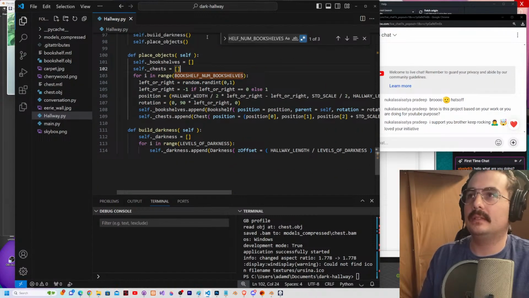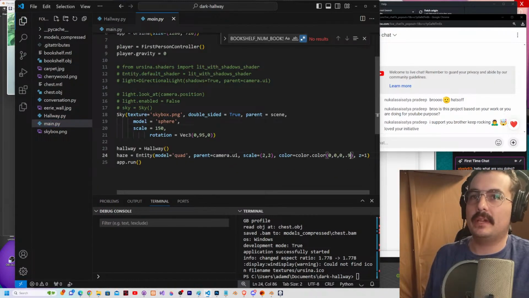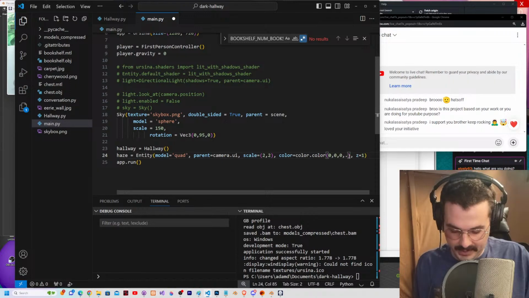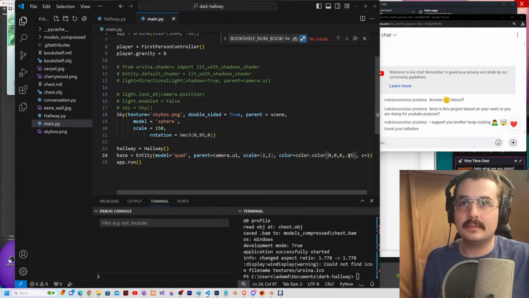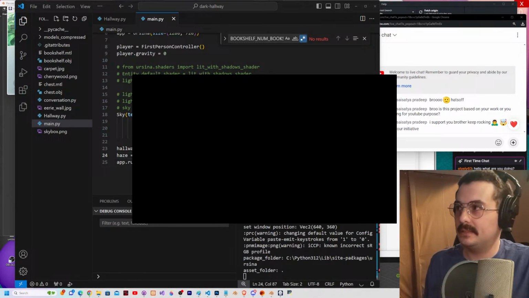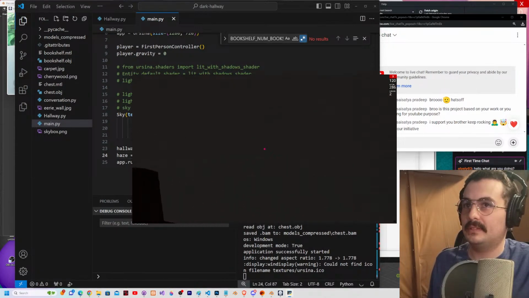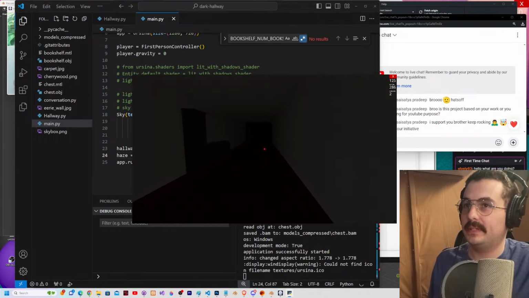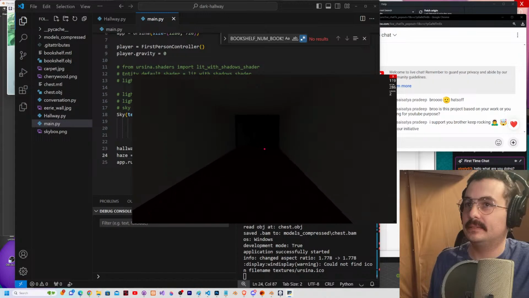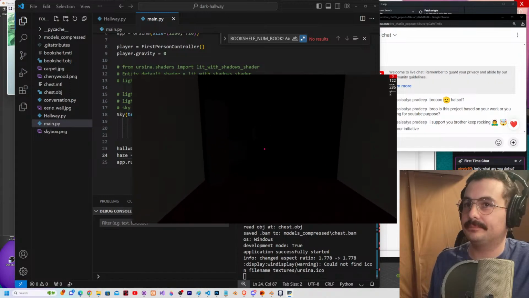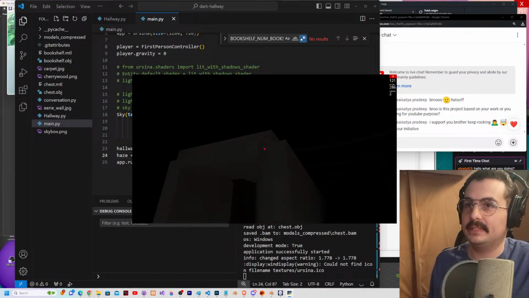Let's just go ahead and crank back some of the default base darkness. Just a smidge. And it's a little less dark. When we go this way, we're going down this endless hallway. But it does end right there.